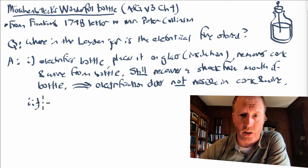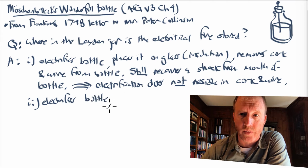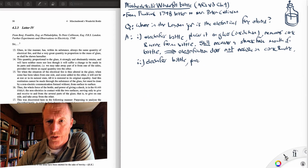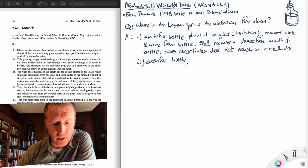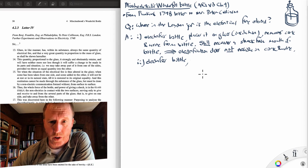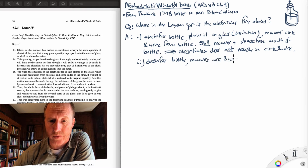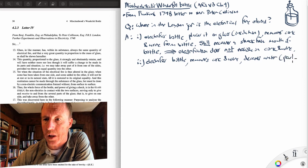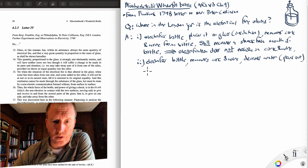He once again electrifies the bottle. He places it on glass. Well, actually, before he places it on the glass, I think what he says is he removes the cork and wire. Let me go back a step. He removes the cork and wire, and then he decants the water into a separate bottle. He decants the water, that is, he pours it out into a separate bottle, a second nice clean bottle.